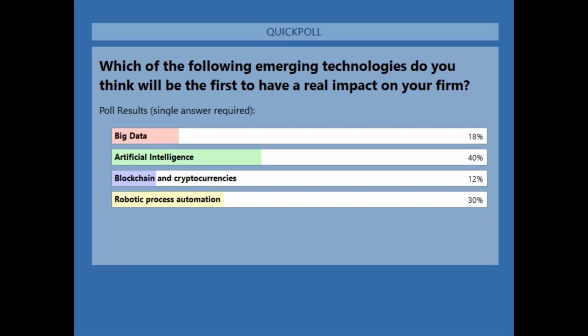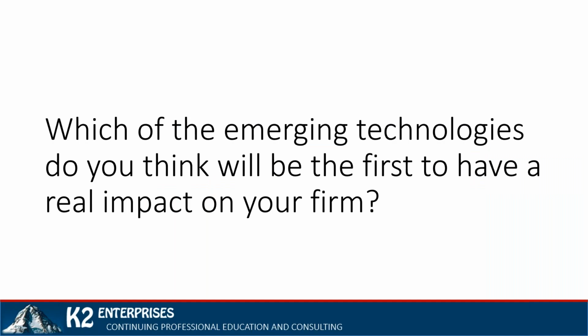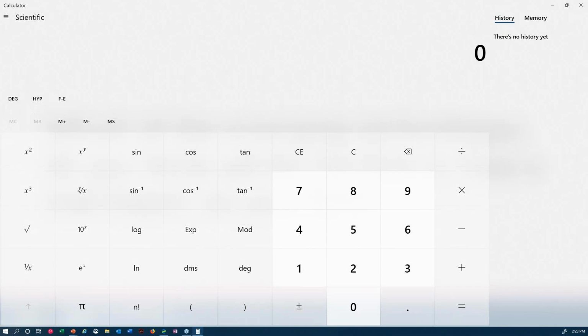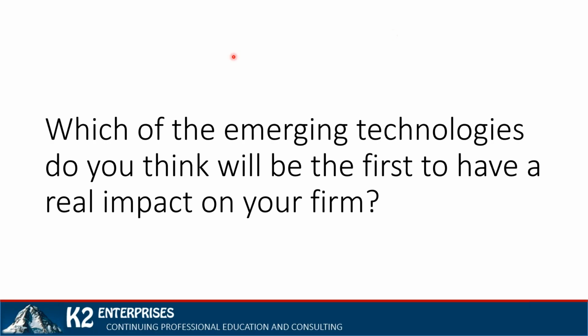I think it's pretty spot on. There are actually tools out there now that are mining the data in tax software to identify planning opportunities for clients. And so that's a form of AI. AI can pick up and pull a lot of things in here, and there are things like optical character recognition that we used to think of as AI that now really doesn't represent AI anymore. So it's kind of an interesting thing.